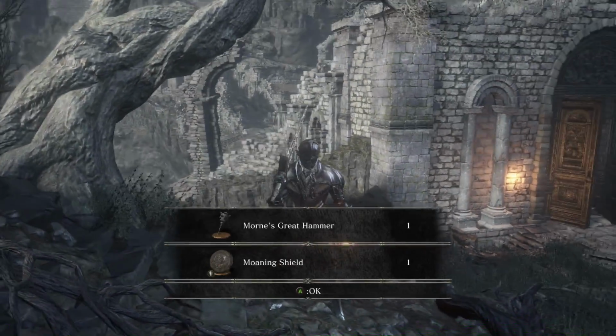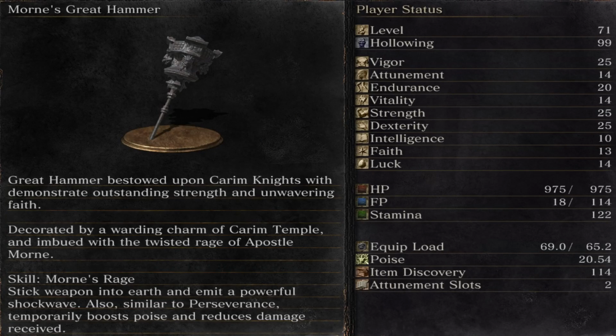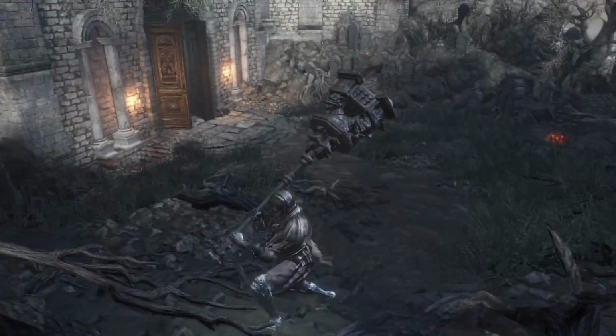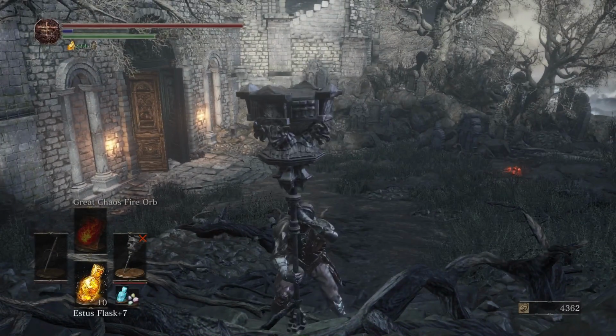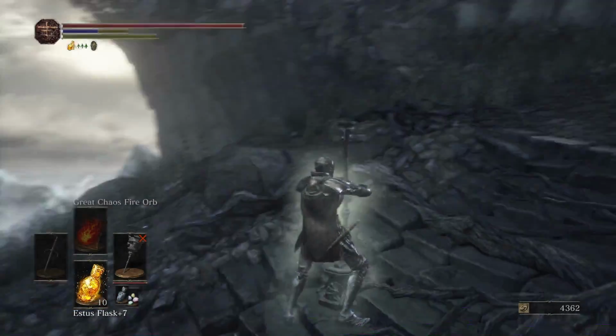Oh, Morn's Great Hammer and the Moaning Shield. Oh, this is translated poorly. Great Hammer bestowed upon Karim Knights who demonstrate... I think it means who demonstrated outstanding strength and unwavering faith. Decorated by a warding charm of Karim Temple and imbued with the twisted rage of Apostle Morn. Morn's Rage: stick the weapon into the earth and emit a powerful shockwave, also similar to Perseverance. I just mentioned it. Boosts poise and reduces damage received. So just like the other massive maces, it does that, which is very good. It gives you that power to have boosted poise basically, but then follows it with an explosion.